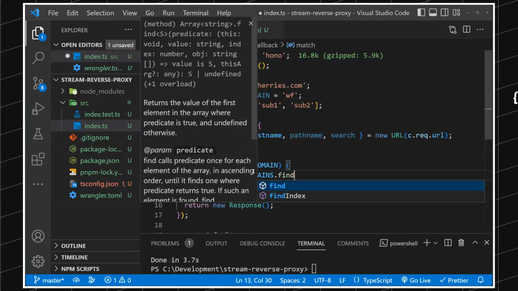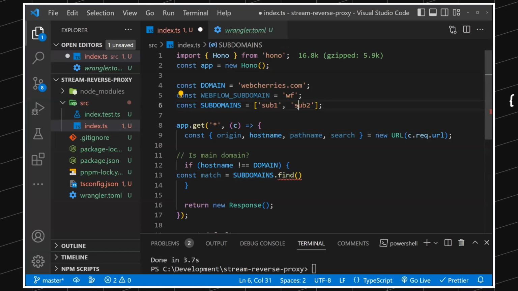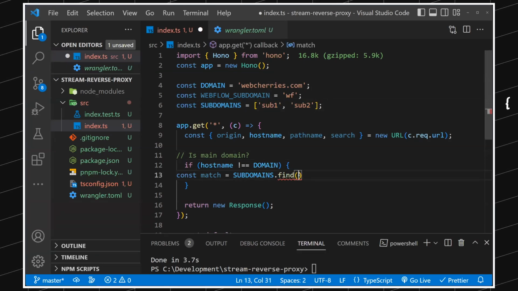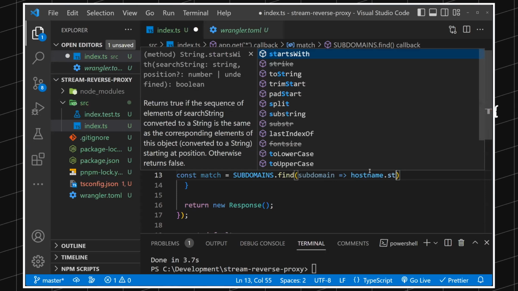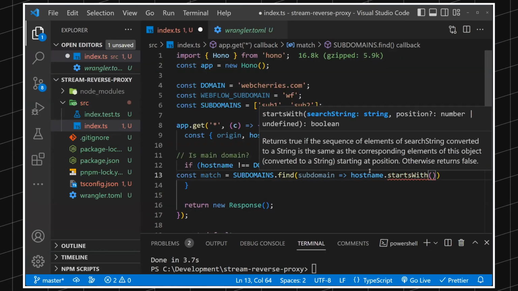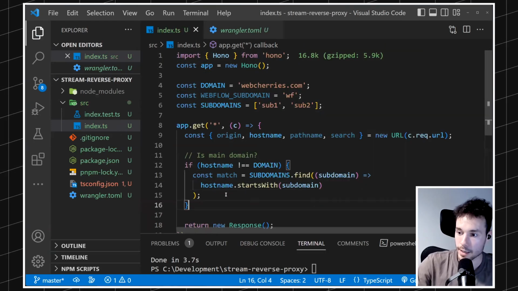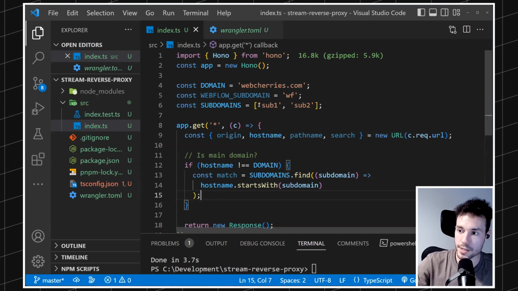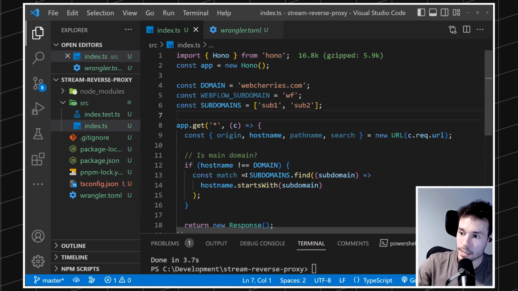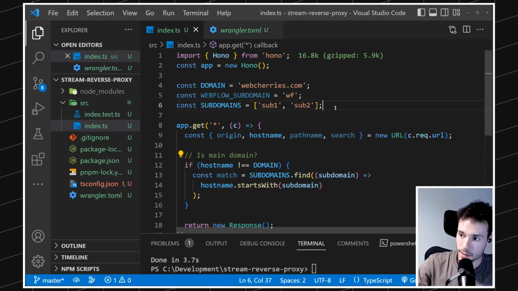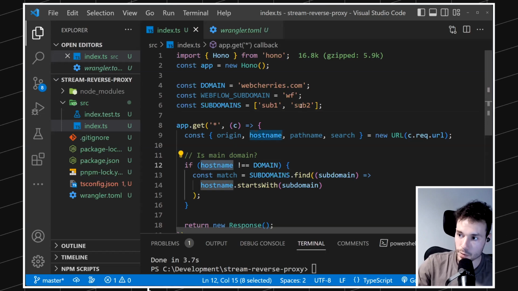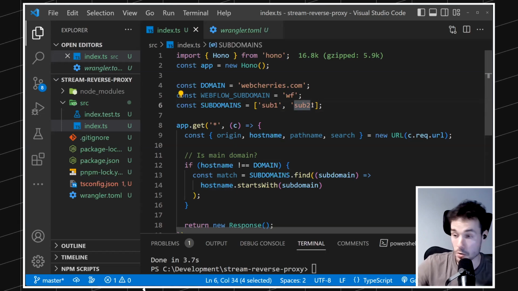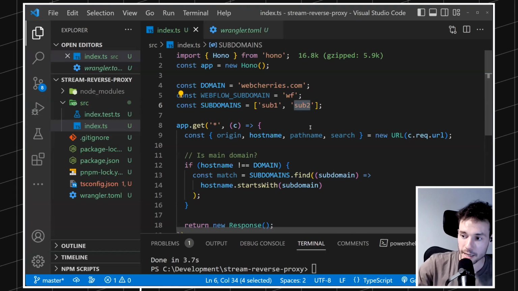We want to find one of these subdomains, sub1 or sub2, where the host name starts with it. So host name starts with the subdomain, like this. And essentially we're saying, okay, go ahead and check this. Is our host name, this host name, starting with sub1? No. Is our host name starting with sub2? Maybe no, maybe yes, I don't know, it depends on the case.